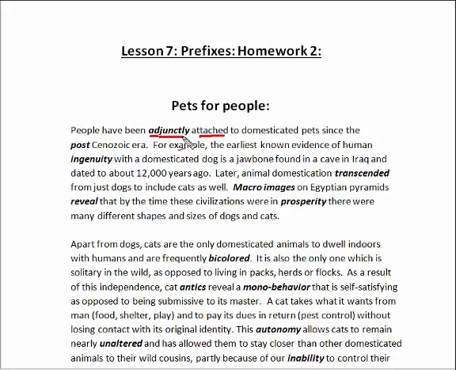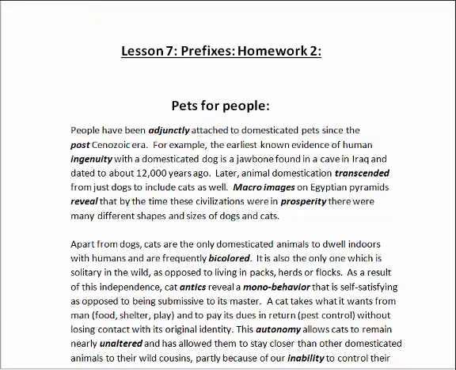Cultural coding says J-U-N-C-T reminds me of something I've learned before, like junction. A junction is like, you know, you go to a junction in the road, where there's two pieces, maybe where there's a split in the road. You're going to add two roads to one. So that's a junction. You're going to add or attach two things together. And it looks like we're going to add or connect pets to people.